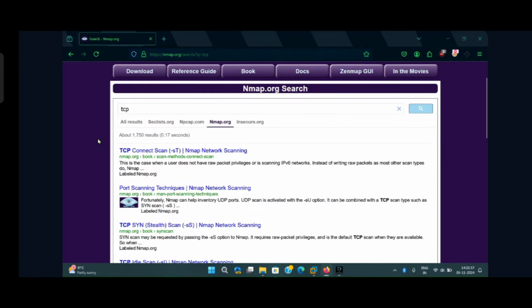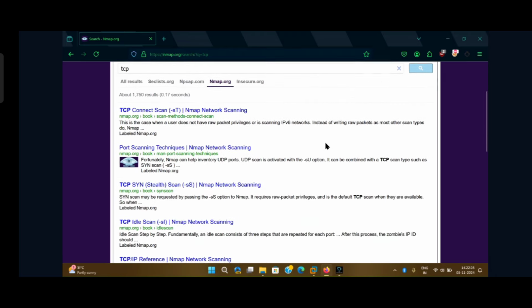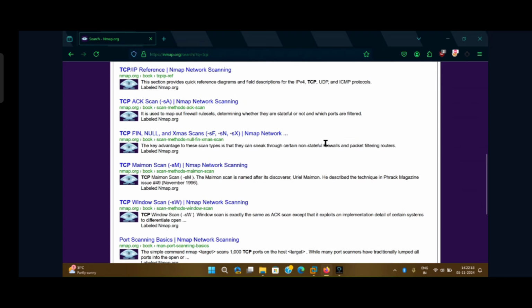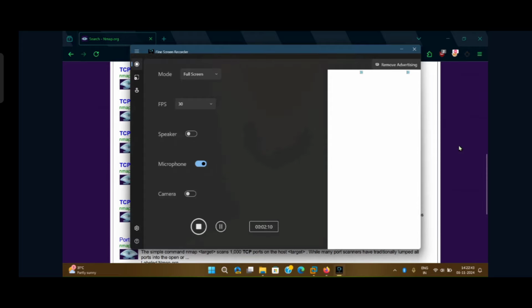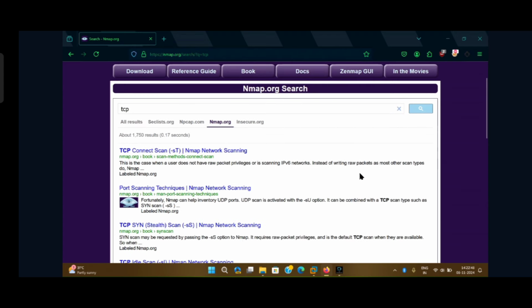But don't worry, for new viewers, let me give a quick overview of Nmap. Basically, Nmap, which stands for Network Mapper, is a network scanning tool used by penetration testers and network administrators to find open ports and vulnerabilities. In our previous video, we saw the verbose output and the service and version detection capabilities of Nmap. In this video, let us first look at some of the advanced commands of Nmap.